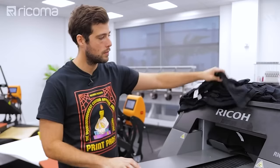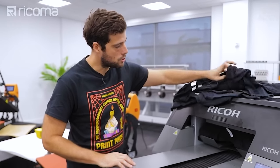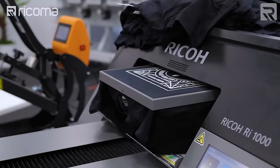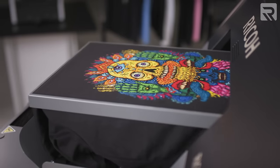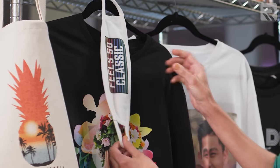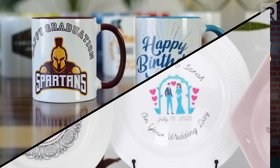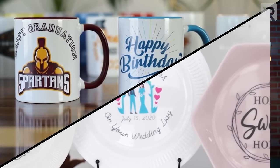Some people also choose to buy pre-treated t-shirts so they don't have to pre-treat garments themselves — they can just load the t-shirt onto the printer and print directly. The second con of DTG printing is its limitation to flat substrates. With DTG, you can print on t-shirts, hoodies, and relatively flat garments, but it can't be used to decorate items like ceramic mugs or plates.